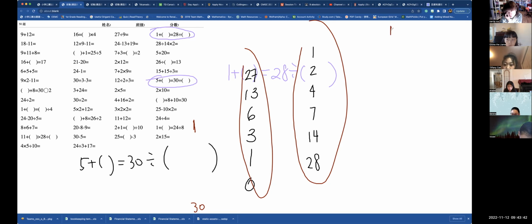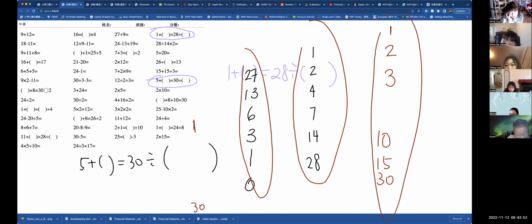So just put 1 here and 30 here. Then 2, 15, and 3. And so they're still in order, but you will never miss any. Understood, everybody? Okay, so this is the trick. So 2, 15, 3, and 10.